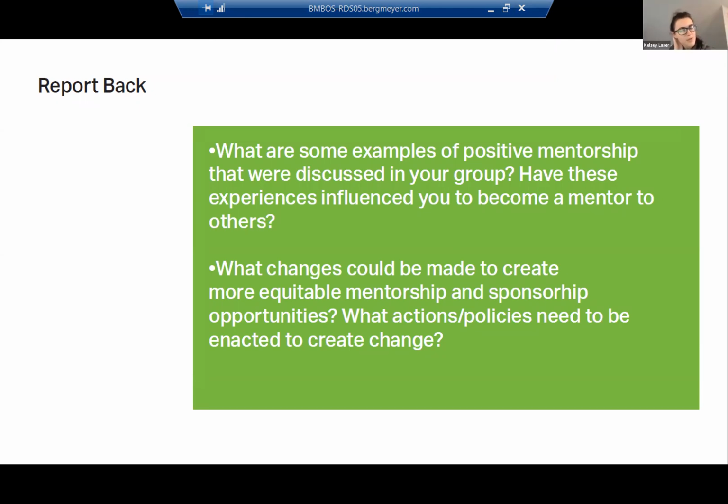This is Kelsey from Schwartz Silver Architects. One of the things that we discussed in our group was the importance of having compatible or similar personalities for mentors and mentees, and that sometimes with a more formally structured program, if people are paired up by some third-party source, it doesn't always work as well as when people can have a more organic connection from within the office, off on their own.